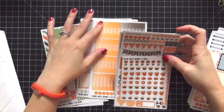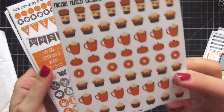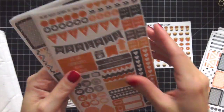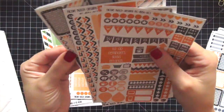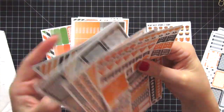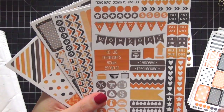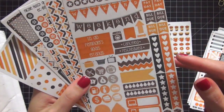And then we have a fall set. I got this sheet here with this pumpkin spice everything. And that has been super popular. Everybody loving their pumpkin spice. And then this was just like fall colors. I love these. I actually think I might use these in Thanksgiving time frame instead of Halloween. To me, these totally shout Thanksgiving. Super gorgeous. I love them.